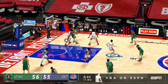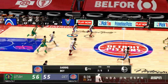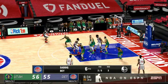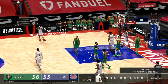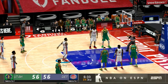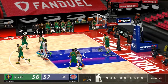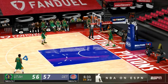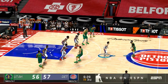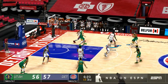Passes it to Gobert. Not enough on that one as it misses. Detroit's gone 6 of 12 from outside. A very nice 50% mark. Shooting the 3-ball well. And a foul called on the shot. Got him on the way up that time, so he'll shoot 2 right here. The Pistons have shot 9 of 11 at the free throw line. And that one falls, and that puts them up by 1 point. And we're about a minute and a half here into the second half. And here is Conley. 6 points for him.